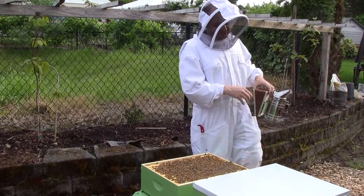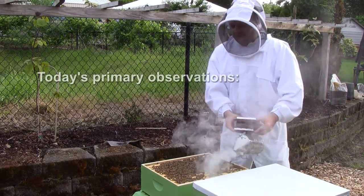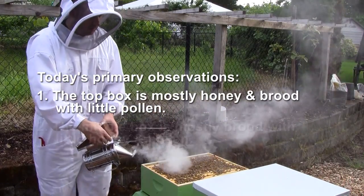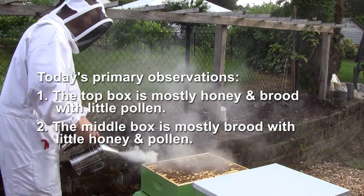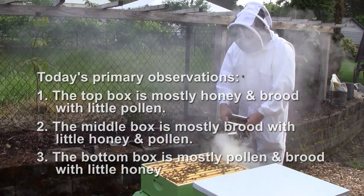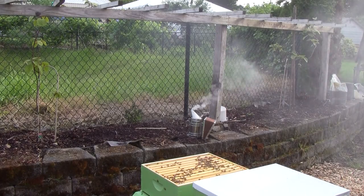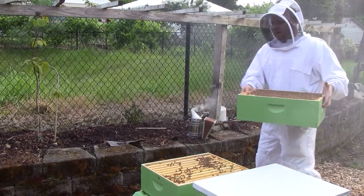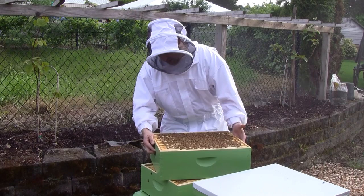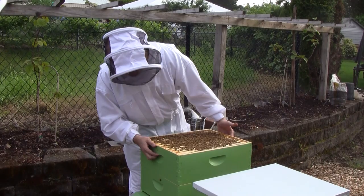Alright, let's see if I can get these boxes back on without doing too much damage this time. We're getting too frustrated myself. It doesn't look like they like the edges as much anymore. Out of the way. I think I made it worse. I'll probably squish a couple, but I don't think there's anything I can do about that. Man, a thousand die a day. Did that work? Yeah. Nice.